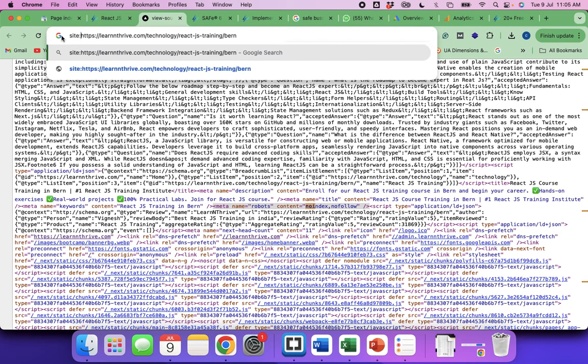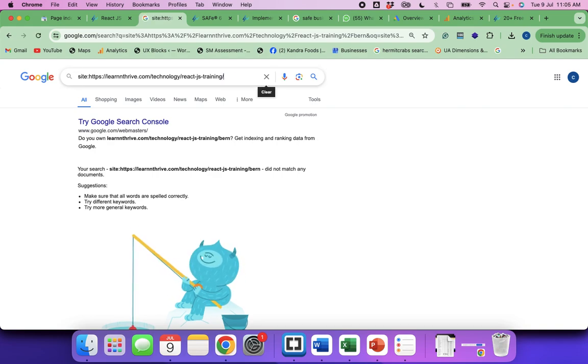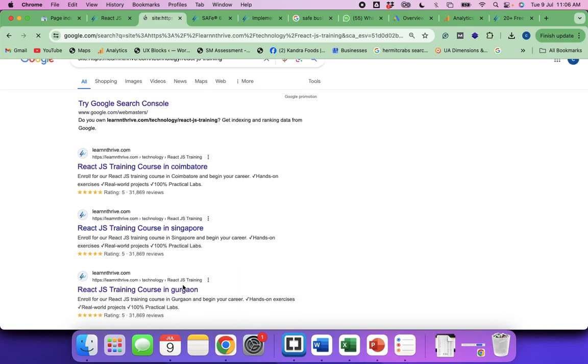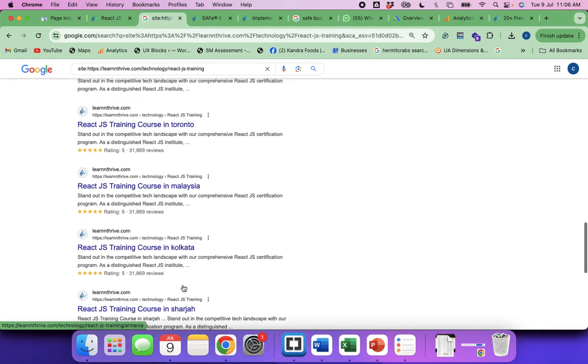You want to see that? Yes. See, that page is not indexed on Google. For React JS training, a lot of other pages could be indexed. I'll remove the city name. You will see so many other URLs indexed.